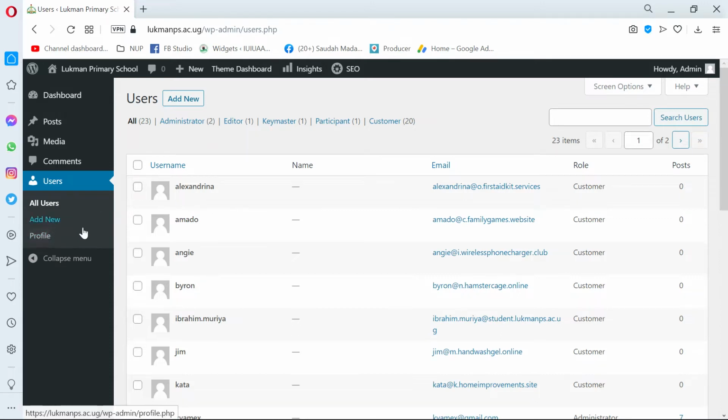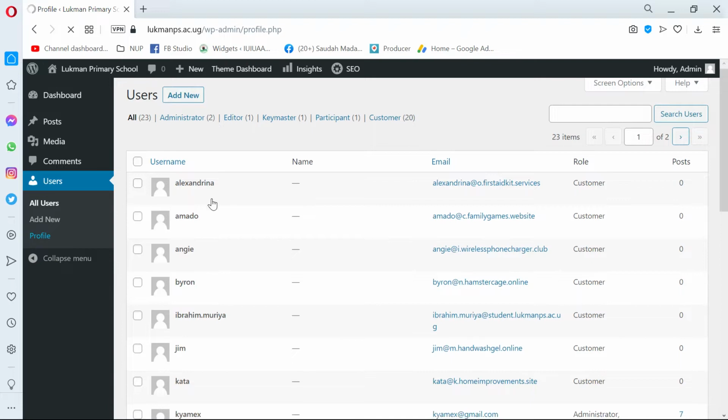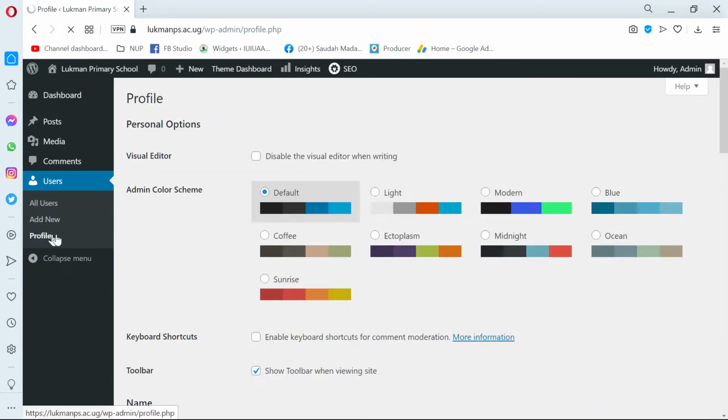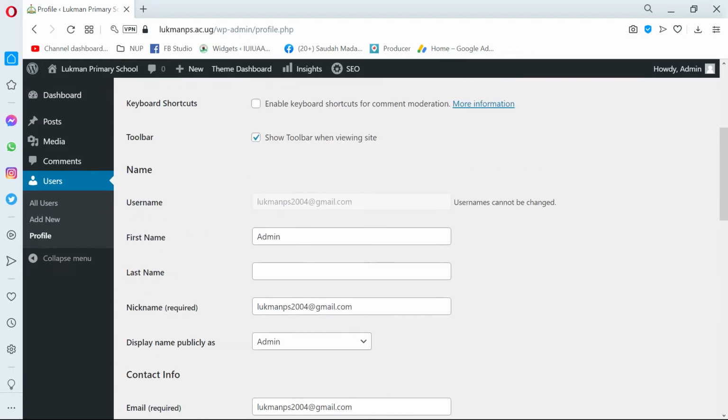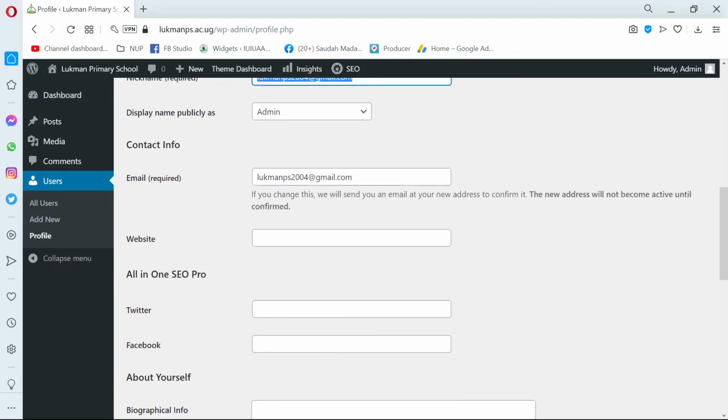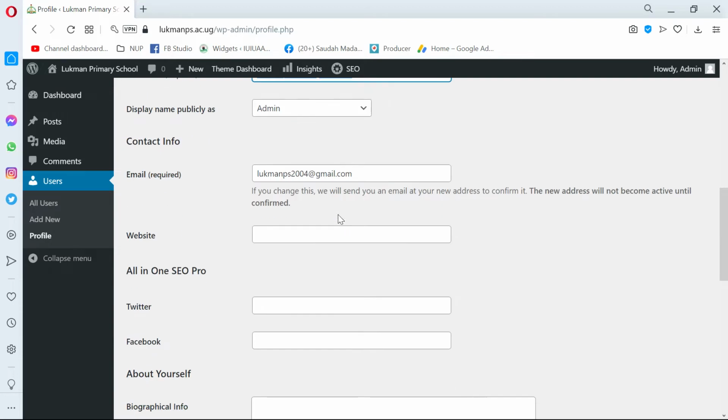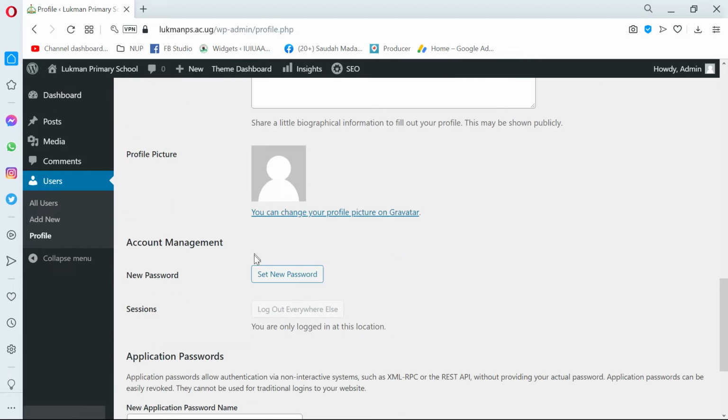So here, profile is where you can edit your own information, like how you should appear on the website. That is your profile. And in this section, you can change your email. You can even change your password from here.